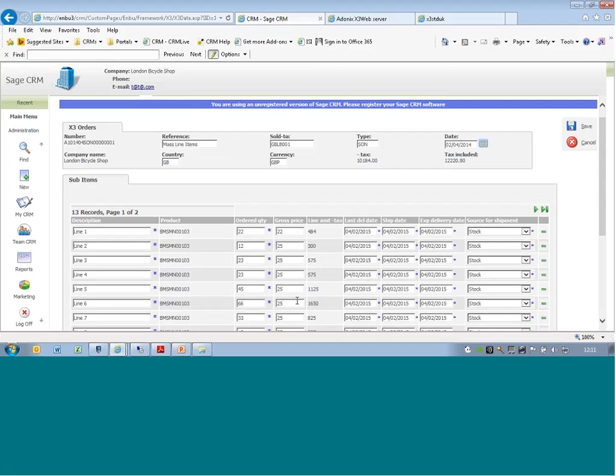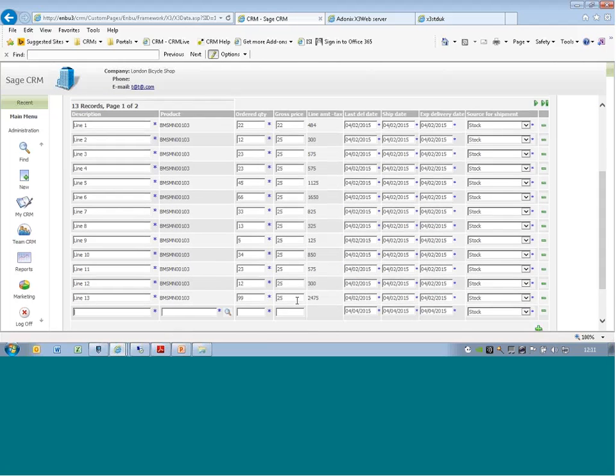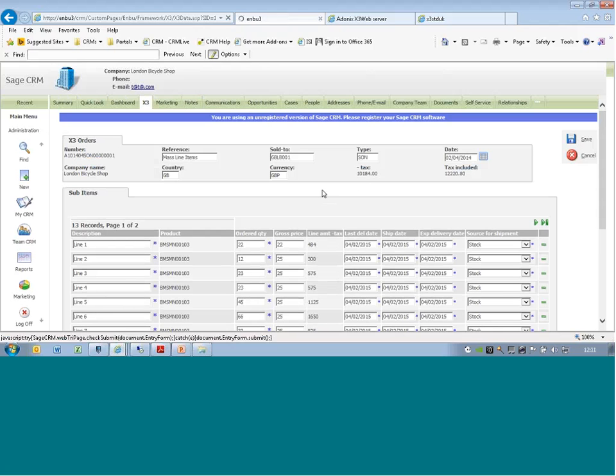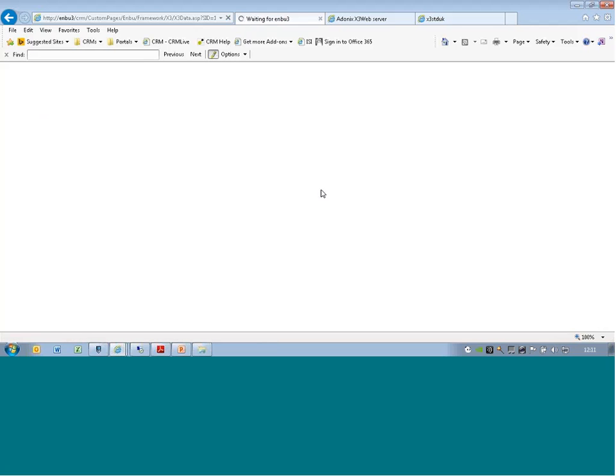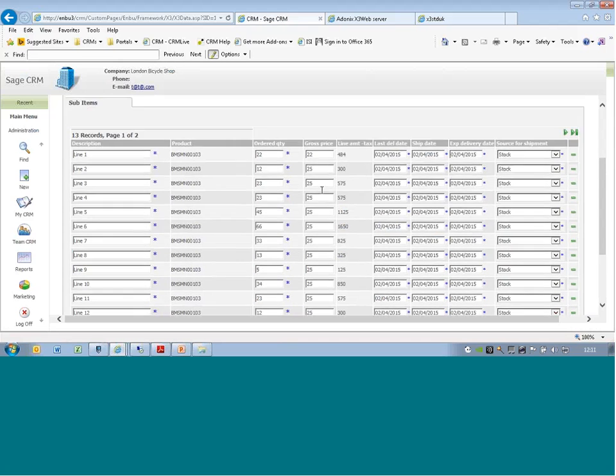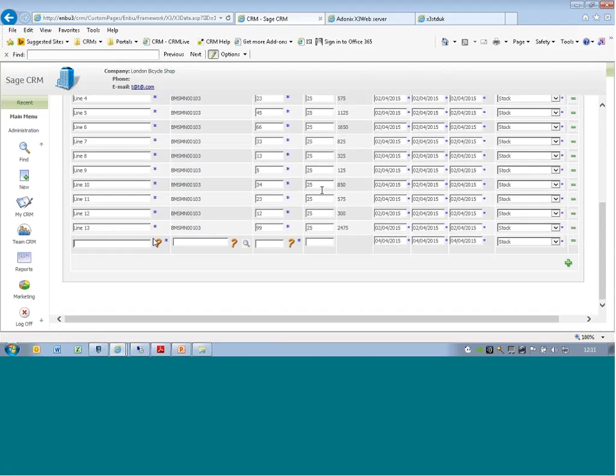Okay, one other area that's important to point out is there are two levels of validation. One area of validation we've already shown, which is the idea that when you are creating these data points, it has normal CRM screen validation. So yes, I have a required field, so I'm going to put in line 14, I'm going to put in my 23. But we also have the notion of next level X3 validation.